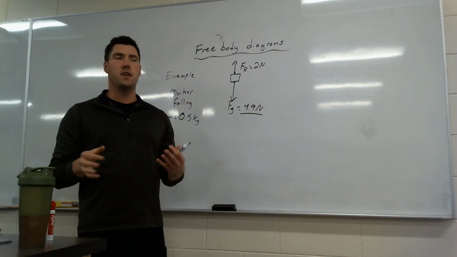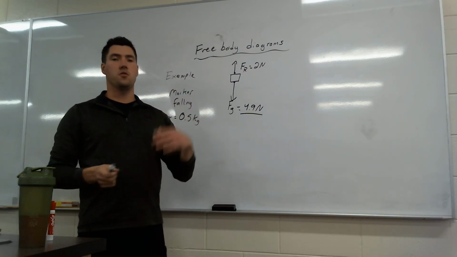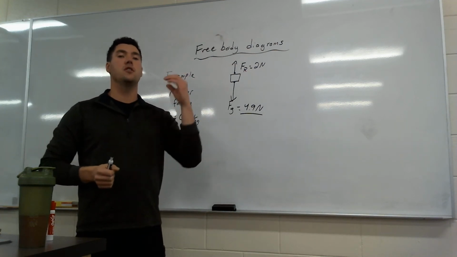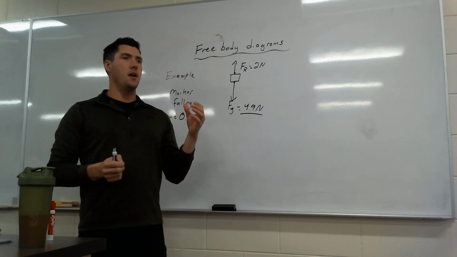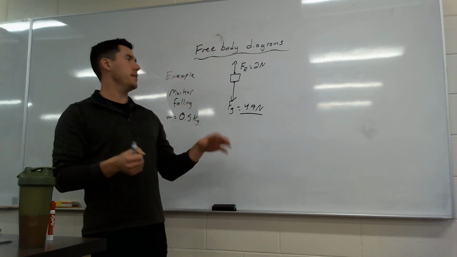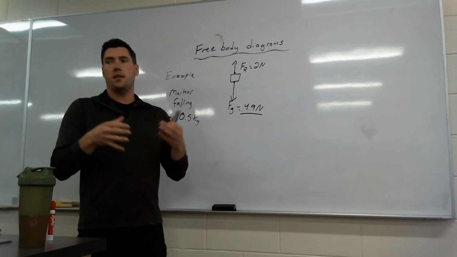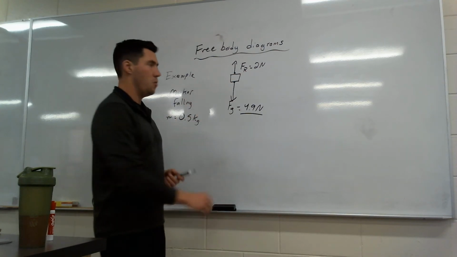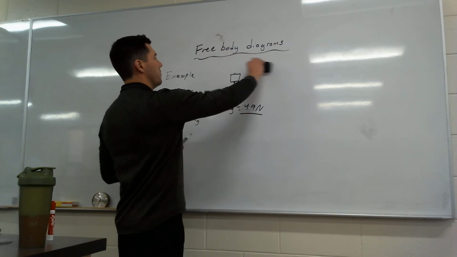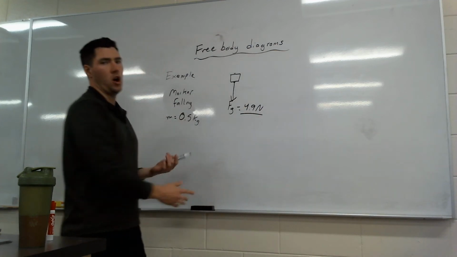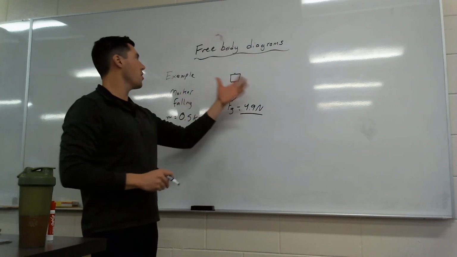It'll always be stated like this is air resistance or this is frictional resistance. There's always going to be that possibility, but if I say something's falling and I don't mention any kind of air resistance, we'll just ignore that top part, and then it'll just be a falling object. Okay? So there's our start of free body diagrams.